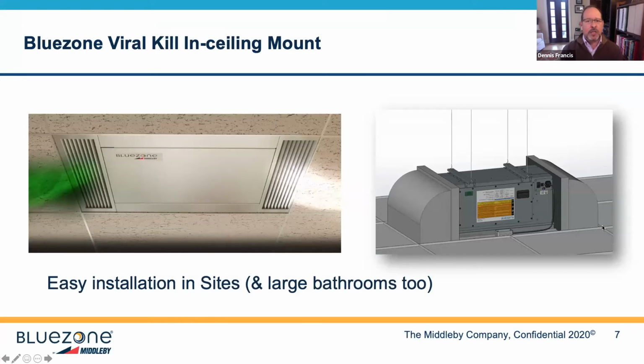As you were seeing it earlier in the video, this is a full flush mount, and the flush mount needs to be purchased at the same time as the 450 unit. That 450 unit actually is held up by the true ceiling, and then the sub ceiling is where the kit goes into. So it's flush mounted. So it's going to sit above it, and the air is going to be brought into that unit and then exhausted back into the room.